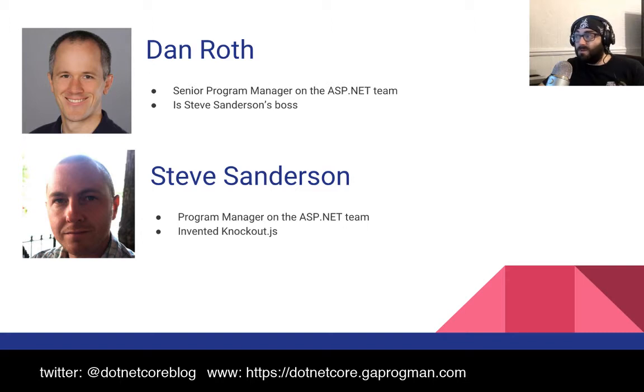Dan Roth is the Senior Program Manager of ASP.NET. Technically, I don't know how this works, but that sentence might not be right. I think he's Steve Sanderson's boss, and that's Steve Sanderson. He invented Knockout.js, and he does a lot of stuff for the ASP.NET team. I don't wish to dumb down what these guys do, because they do a lot of very important work.